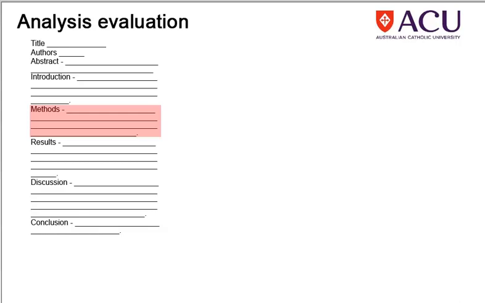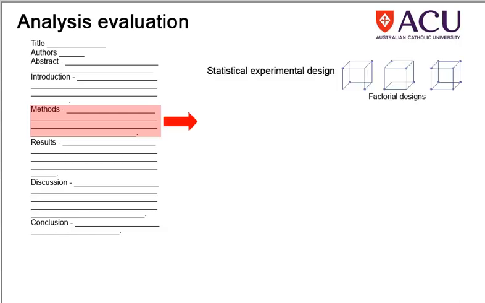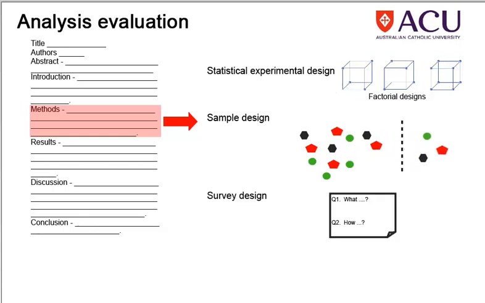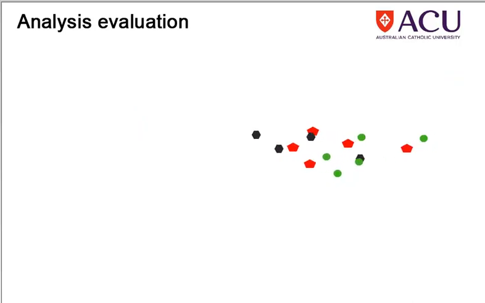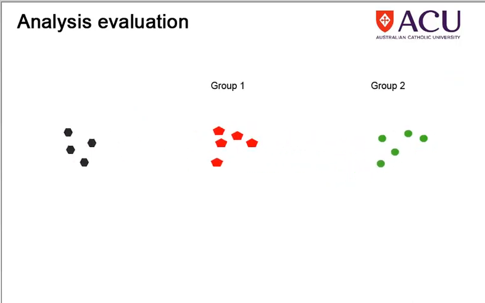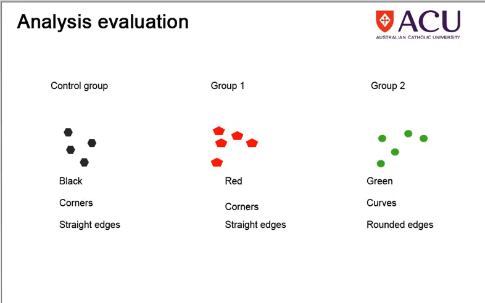In the methods section we will see descriptions of the steps that are taken to ensure an appropriate selection of specimens or survey respondents is made. If it is an experiment involving groups and controls, the author will describe how the groups were chosen, what the main differences are between the groups, and the steps taken to ensure independence between the groups.